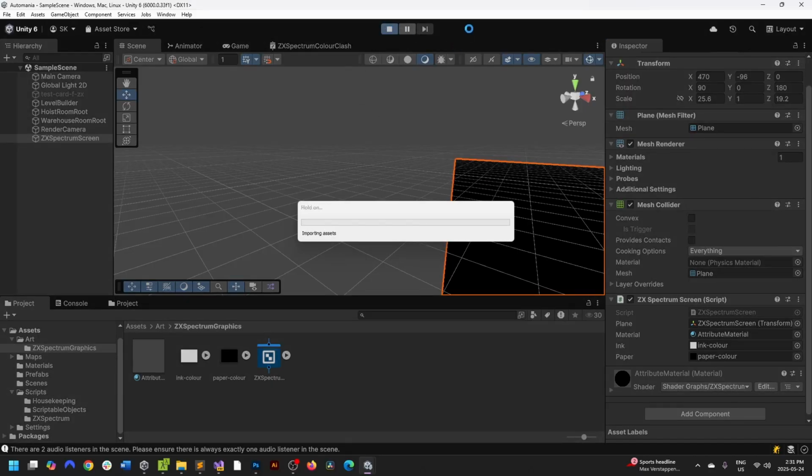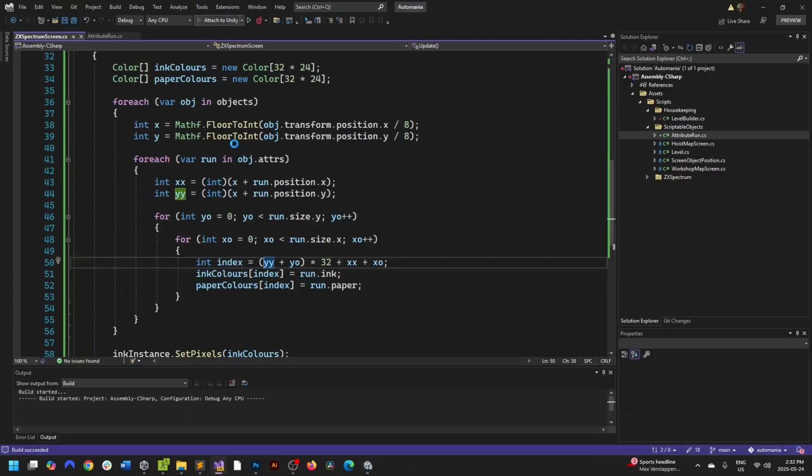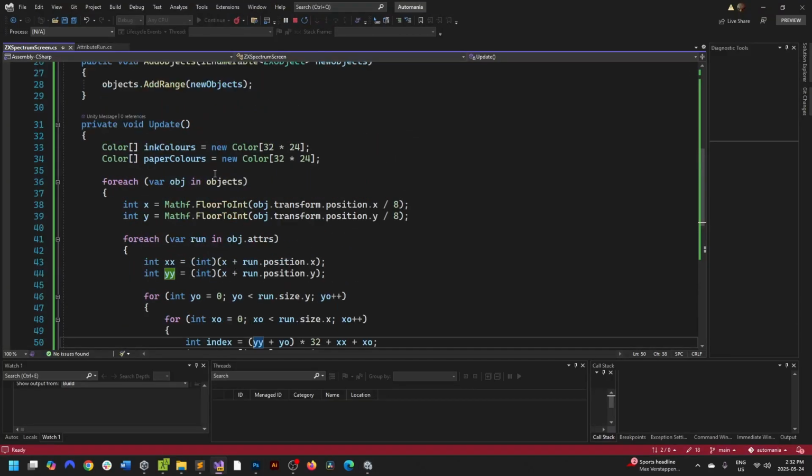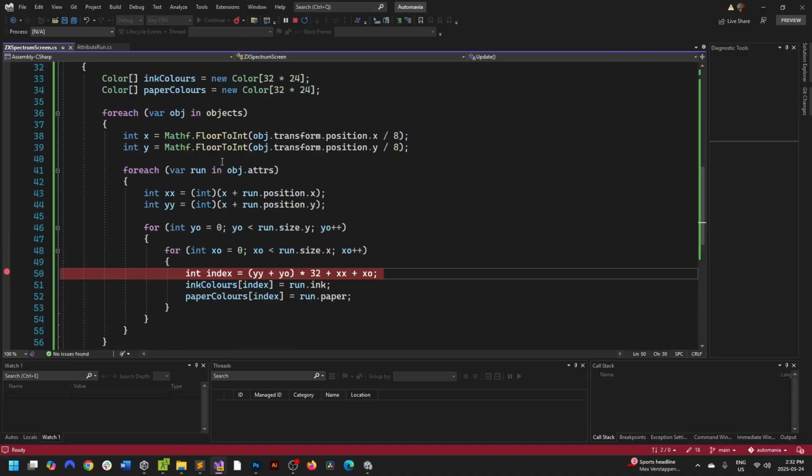Let's see if that works. All right, let's run. No, but everything's set though, so that's good. Let's attach to Unity and see what we get. Put that there.